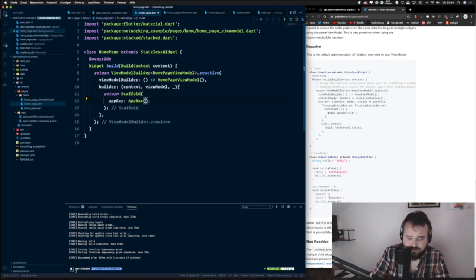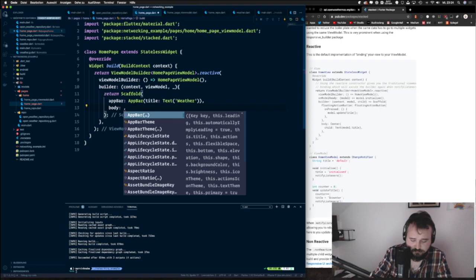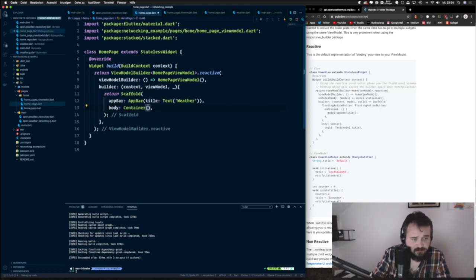Sometimes I don't get why this doesn't work. Text. Body, container, child, center, child, text.